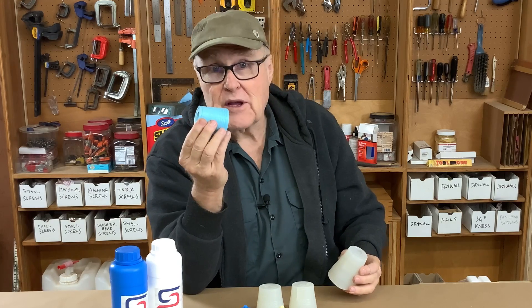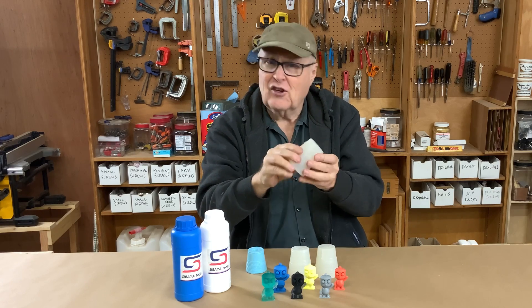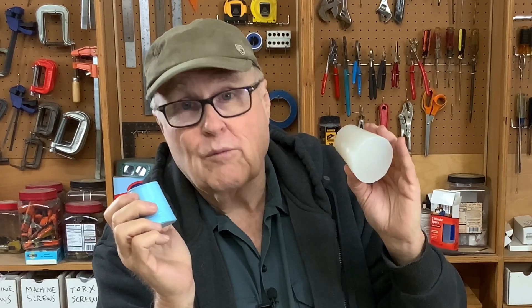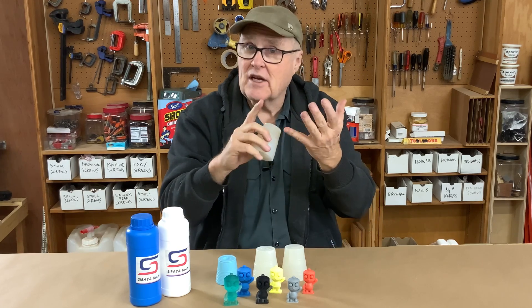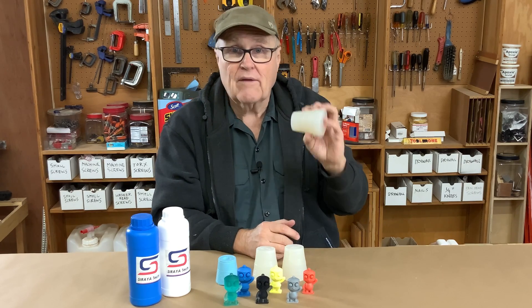This is 25 Shore platinum rubber, and the rubber you regularly see me use on the channel is also 25 Shore, but that one is tin-based. Platinum rubber is tougher, stiffer, harder to cut — it just feels stronger. Tin rubber is softer, more flexible, easier to cut and stretch and work, and the big advantage is that tin rubbers are less expensive than platinum rubbers. But platinum rubbers come in handy in specific situations, like casting clear resins, food grade stuff, and when you need durable molds off of 3D prints.